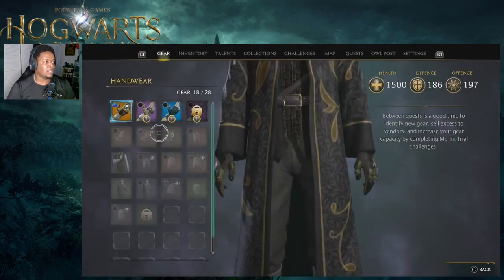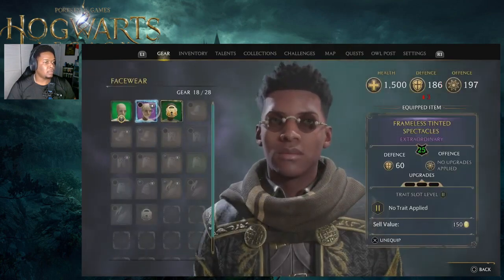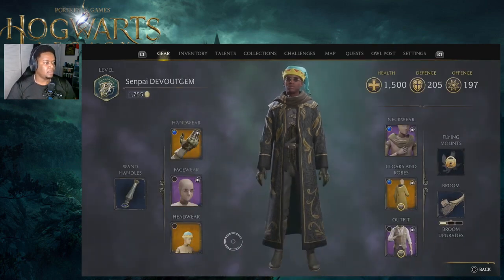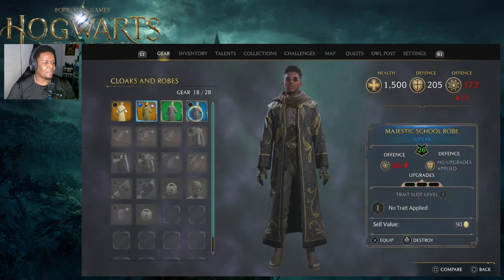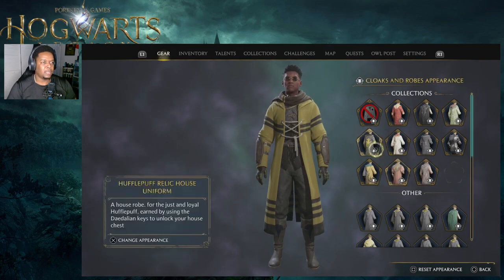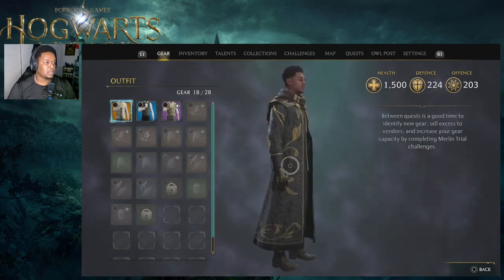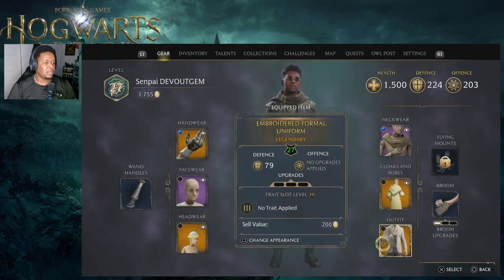Before I do that, I do have some level 27 gear that I bought. Ooh, that could be good. I'm damn sure not gonna leave that on my head. This looks cool though. Oh, that's the same thing that I had. Okay. But nah, we're keeping this one. This tux, I can't even see the full tux, but it looks nice. I might keep it. It looks good.